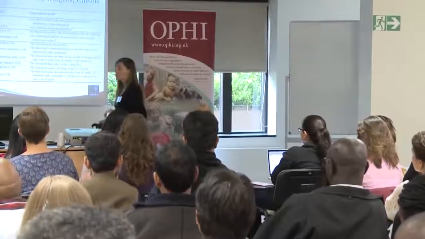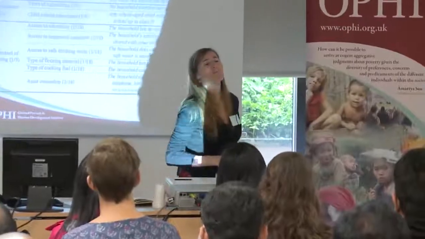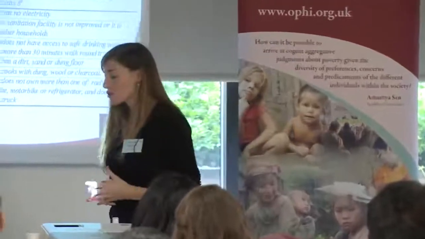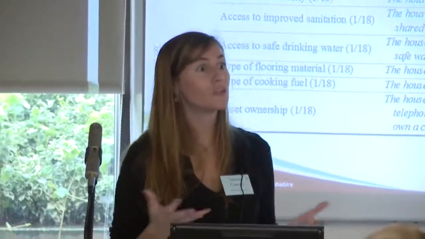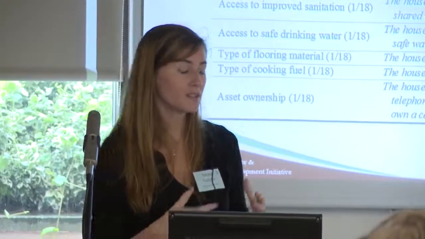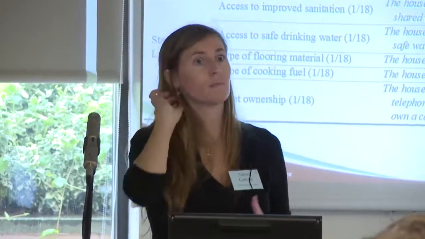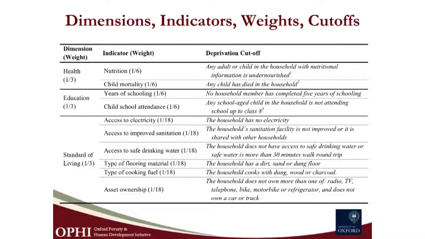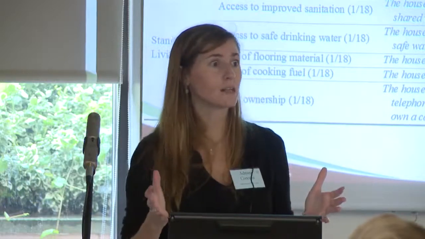Well, I was not involved in the initial selection of the indicators. This was before my time at OFI. But when it happened, of course, there was a normative discussion about what would be the indicators that we would like to have in a measure. And since this was a joint discussion with UNDP, with the Human Development Report Office in particular, there was a lot of discussion and interaction with them at the time of selecting the indicators and the cutoffs. Now, this was following normative decisions, but also some international standards like the MDGs.